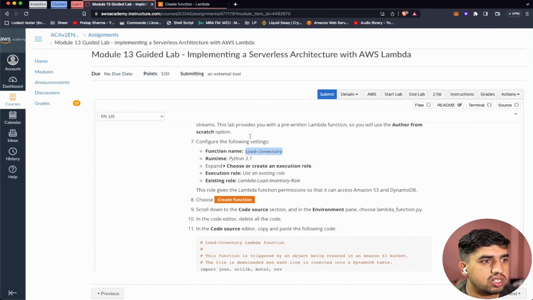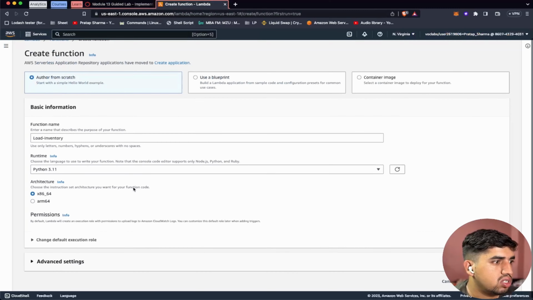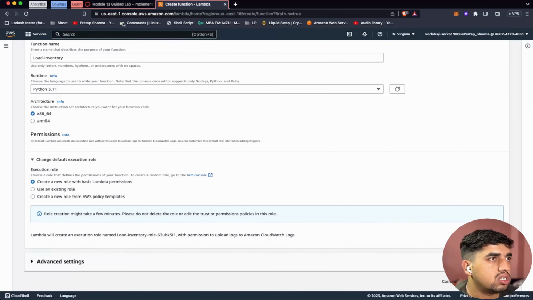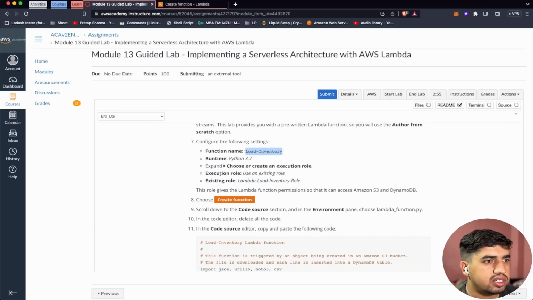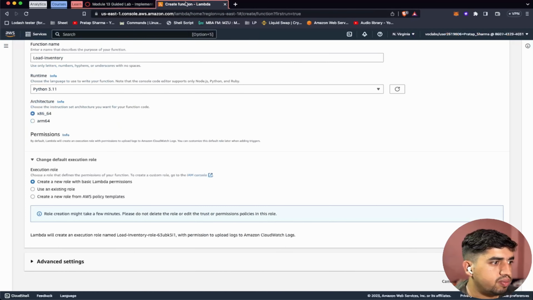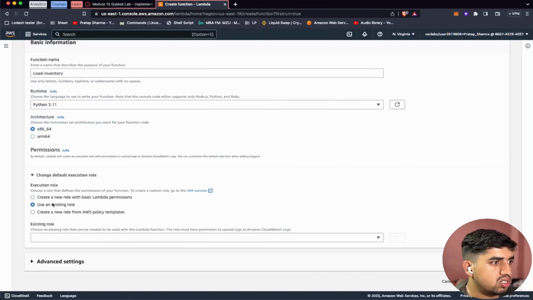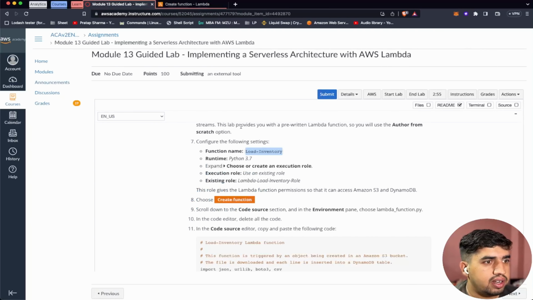Choose or create an execution role. The execution role will be Use an existing role, and the existing role will be Lambda load inventory role.